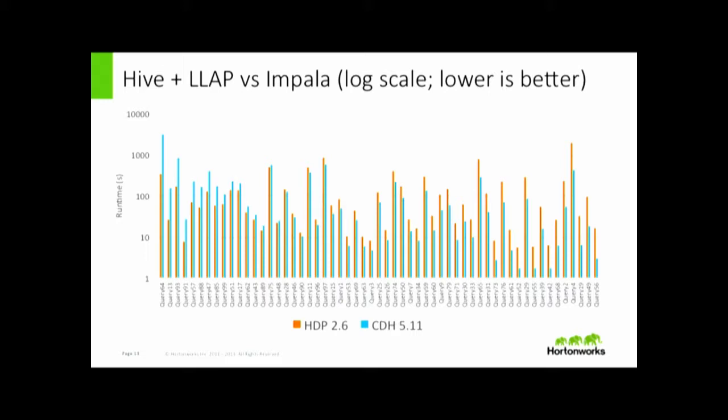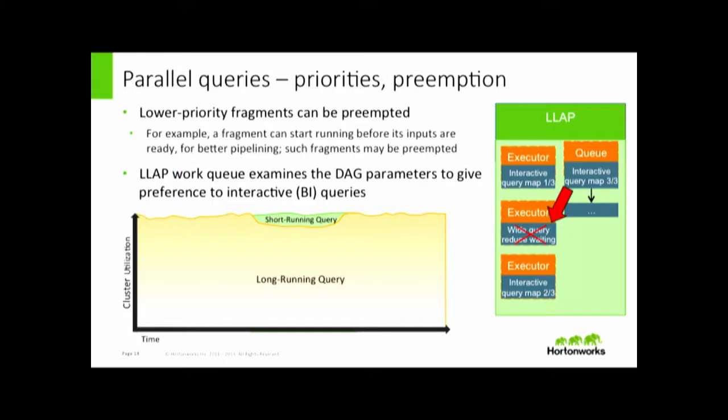So this is the single query efficiencies that come from the execution pipeline. And now we'll talk a little bit about parallel query execution. Right now, parallel query execution in LLAP is in its infancy, but it's already showing a lot of promise for scalability for parallel workloads for multiple users. This comes both from the efficiencies over containers in terms of how you run the work in a single daemon instead of containers, and the sharing of the cache, and some additional features like sharing of hash table loading if you're doing a map join. But also we have some features, for example, preemption.